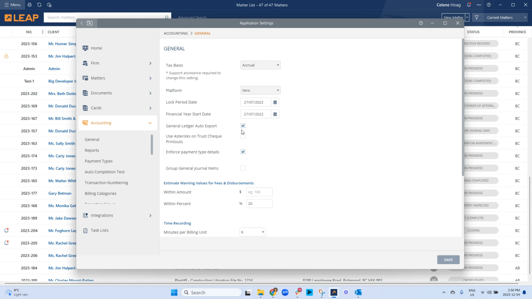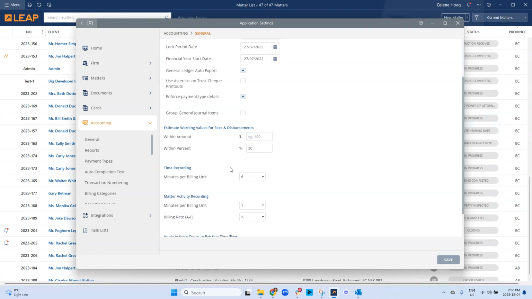Typically, as long as you have entered things, we like to turn on the auto export during our follow-up training. But sometimes you're not ready yet, and so we don't do that. But what this does is every time you create financial transactions that would back up to QuickBooks, it automatically syncs to QuickBooks instead of having to export manually. The reason we don't turn this on to begin with is we always like to test it once manually, make sure everything's successful, and then update it.